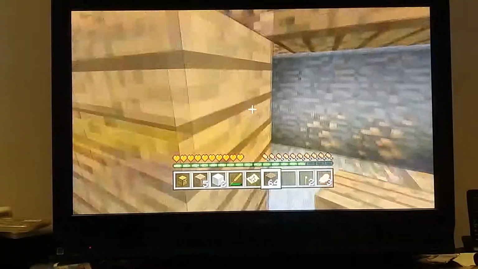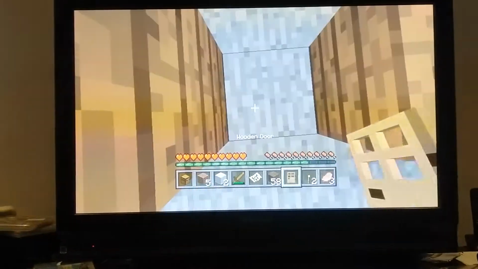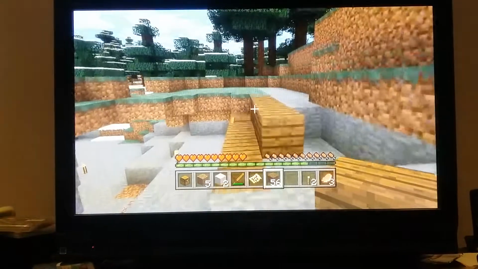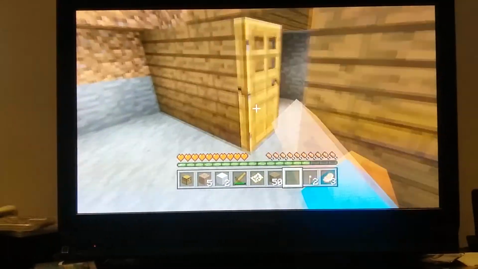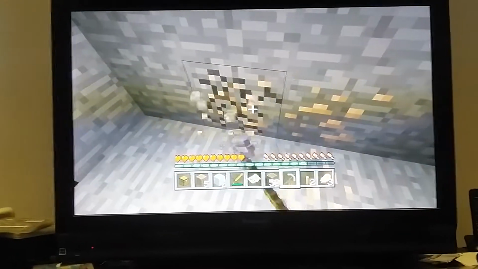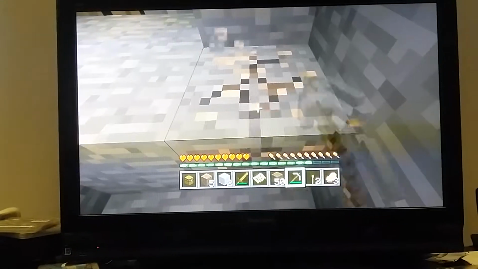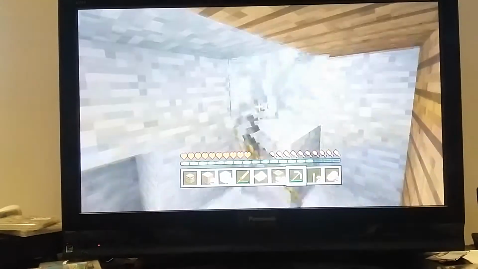You can't just hold it like you can now. So I gotta get the door. Boom. We gotta make the house look somewhat decent. Okay, cool. And I'm going to use my stone pickaxe to mine this. Okay, let's make that.